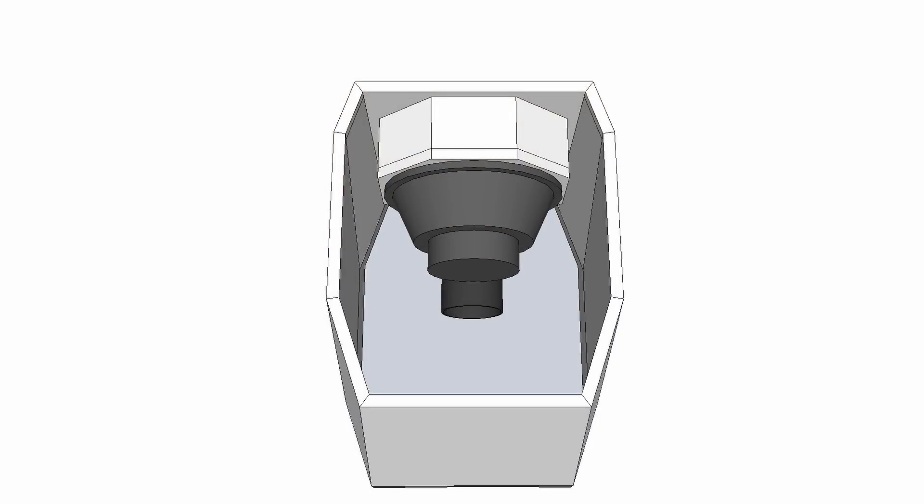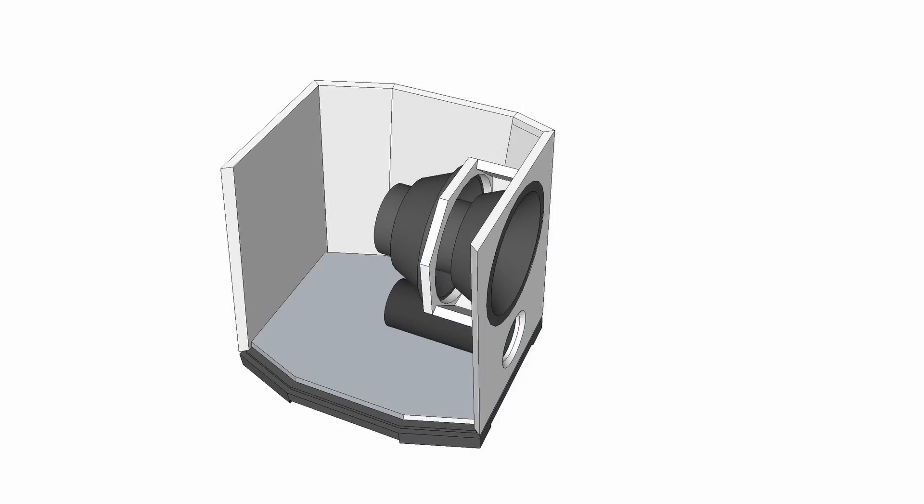As I talked about in that first video, this is isobaric — that means it's using two woofers acting as one. You can almost think of it like two fans one behind the other: if you want more wind, you put one fan behind the other to concentrate the output and it takes up less space. That's the objective with the isobaric arrangement — it doubles your power handling and makes the box so that it can be half the size, which is a real benefit when you're working with woofers that have a big VAS number.